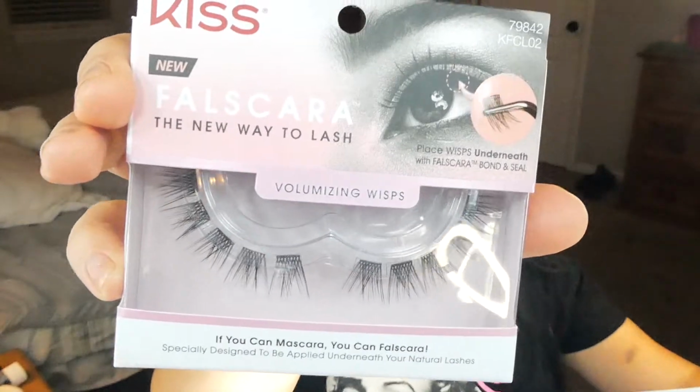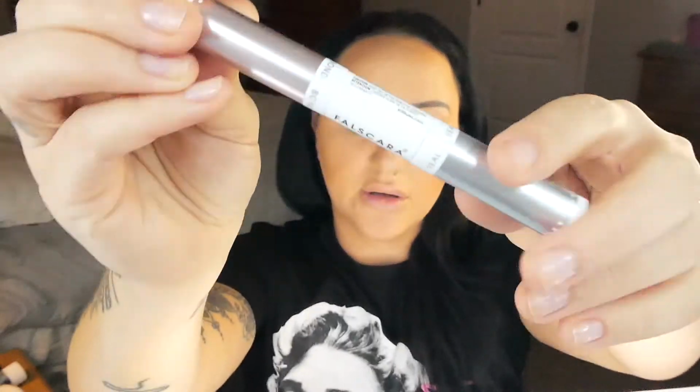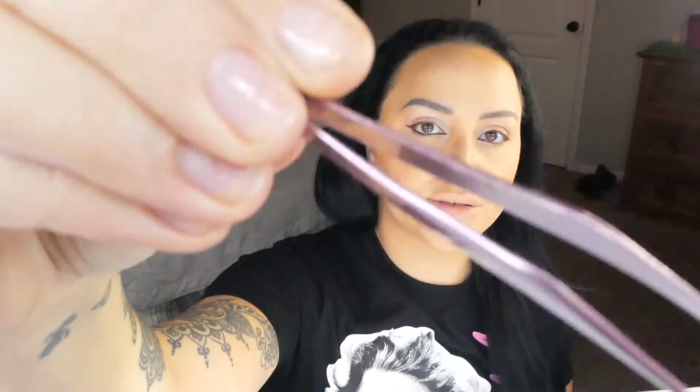Okay, so let's get this started. I'm going to use the Falscara cluster lashes, and these are the volumizing wisp. I'm gonna use these, and also I got here the glue, the bond, and my tweezers. Alright, let's get this started. I'm gonna zoom you in. Okay, so you take your clusters out of the box. This is what you get.